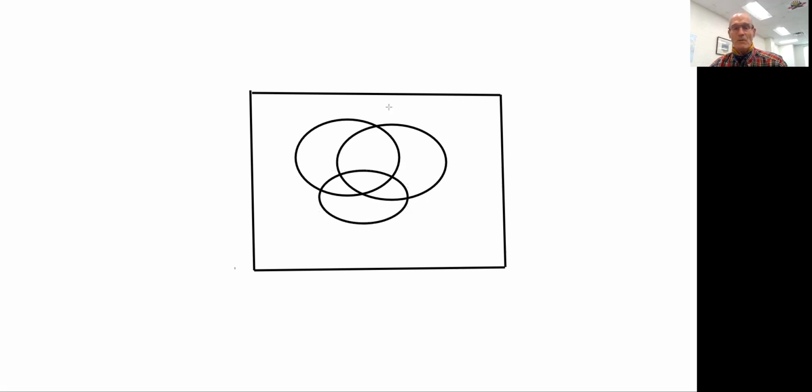Now, if we look at these circles, the upper left circle here will represent, if we're talking about taking a survey of the type of reading people like, novels, so we'll label that N. And this upper right circle here we could label poetry, P-O-E-T. And then the third circle down here we can label for people who like to read plays.